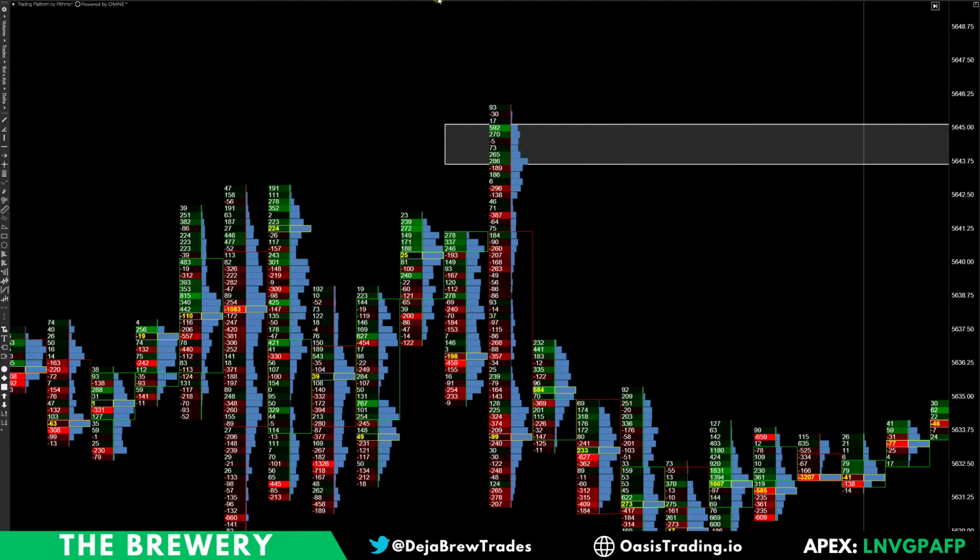Now, these are mostly level 1 orders. I won't get too much into that. There can sometimes be level 2 orders in the delta as well, but mostly they are level 1, meaning the best possible price on either side. So what we want to look for when we are looking at this footprint chart is we want to look for clusters. We want to look for those groups of those orders, kind of like a node. How we would look for nodes on a volume profile chart.